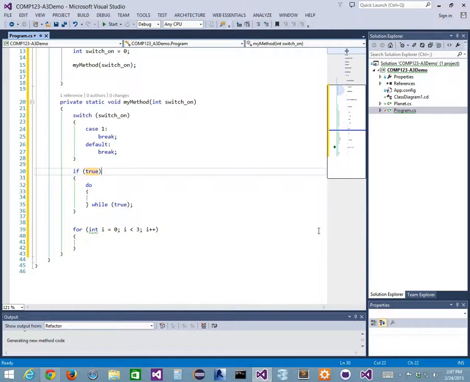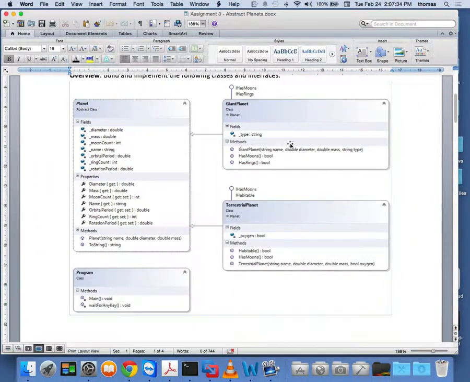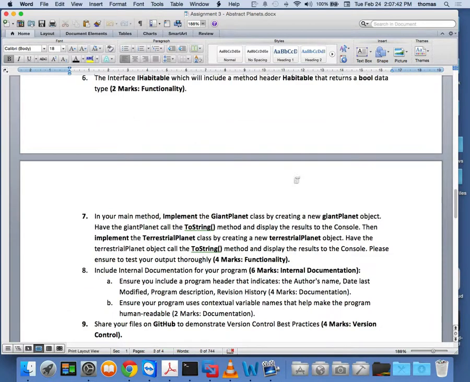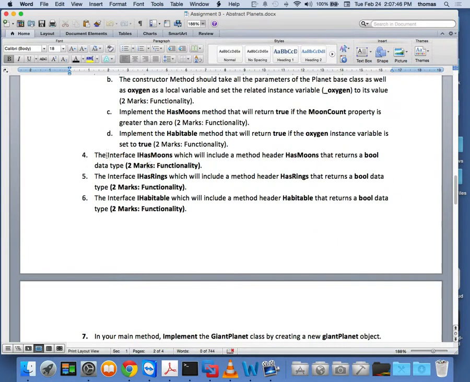Hey, how about that Boolean thing? We made that Boolean. One of the requirements here is I has moons and I has rings is a Boolean, and you want to check. It says in your requirements, in your main method, implement the giant planet. Okay, cool, that's not it. And the interface I has moons will include a method header, has moons, that returns a Boolean data type. Okay, cool.